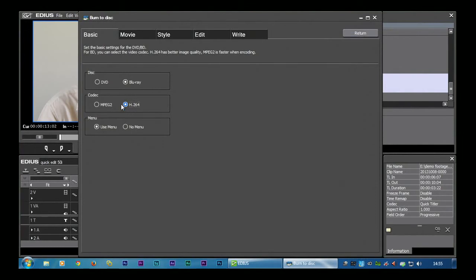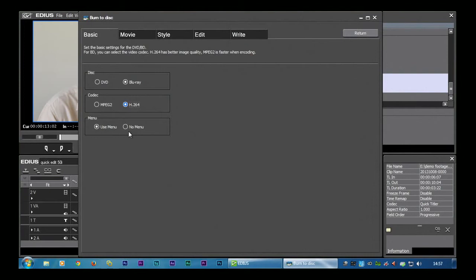On the other hand, it's a little bit more complicated than doing MPEG-2. So making MPEG-2 is actually quicker. Now, it's quicker unless you have a system that can do a thing called Intel QuickSync, which is what I've got. Intel QuickSync uses something which is built into the latest Intel processors, which is basically a hardware encoding H.264 chip. It can knock up Blu-ray discs very, very fast. It can actually do H.264, which is the better format, faster than MPEG-2, as long as your computer is capable of it. So I'm going to leave it at H.264, because I can do it really, really fast.